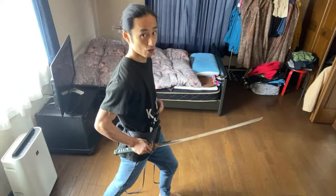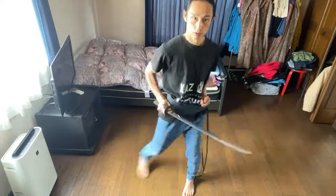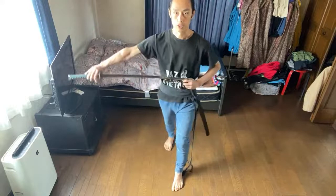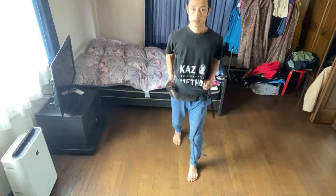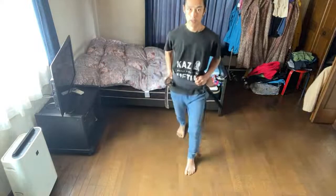lower abdomen strong, okay, you can feel the stable balance, okay. Please take this position together, all right? Can you do that? And then your tip is so stable, right? When you're drawing here, at the same time here, okay? And then your tip of the sword position is the opponent's center, okay?